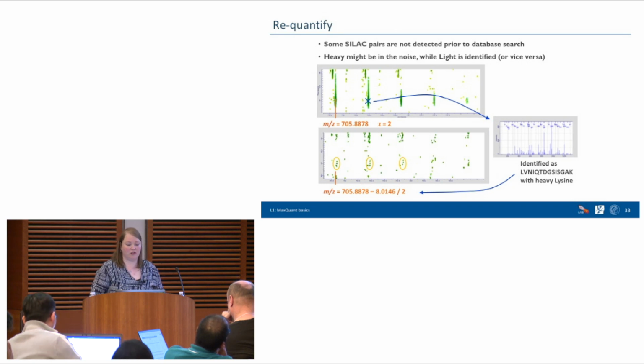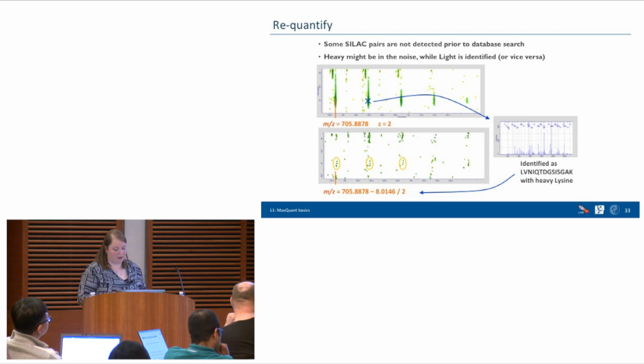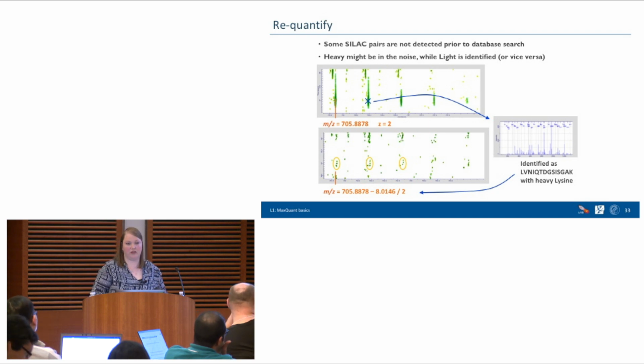So how does it work? Here this is a heat map of the MS1 features, where you can see an isotopic pattern. And then you also have an MS2 spectrum, which could be identified for that peptide. Based on the identification, you can see the peptide sequence, and also that it has a heavy lysine. It's a heavy peptide, and you would like to try to find the light version of the peptide, which hasn't been seen before, and you can then calculate where the light partner should be.